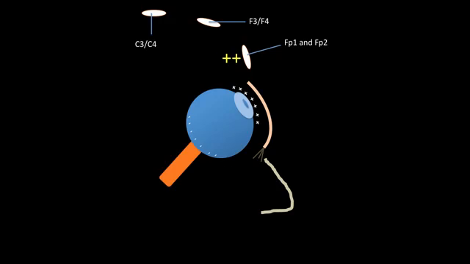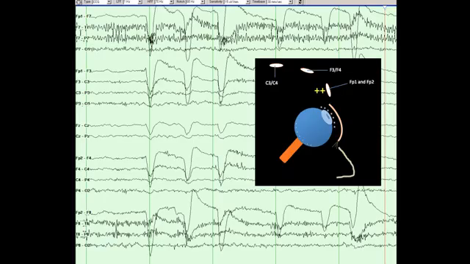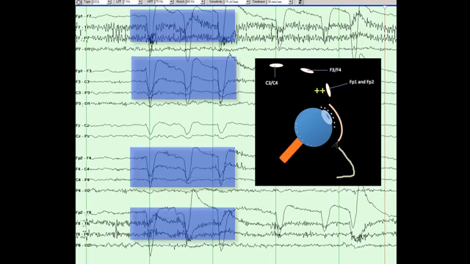This is the normal response during eye blinking. If we think about this from the perspective of the EEG electrodes closest to the eye, we can see that this upward deflection of the eye will cause a large positive signal at the frontal polar electrodes FP1 and FP2. On EEG, this results in a very large deflection in the frontal polar electrodes on both sides, indicated here.